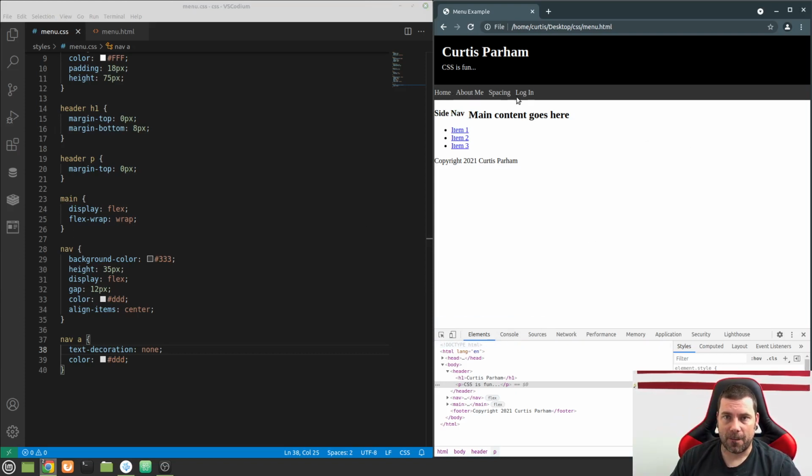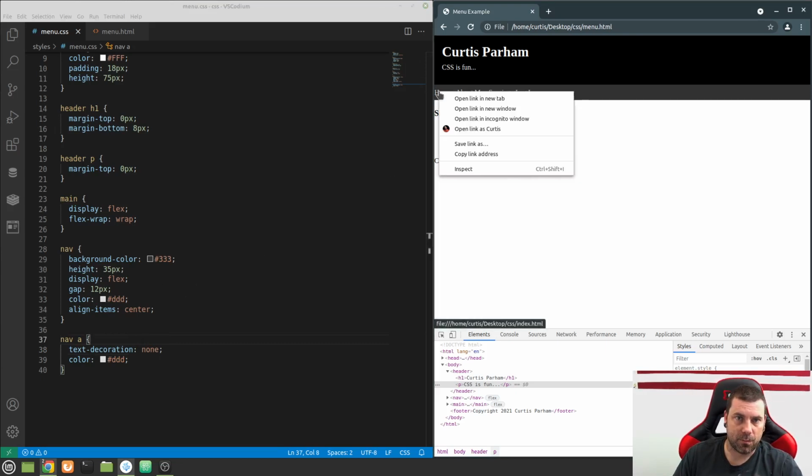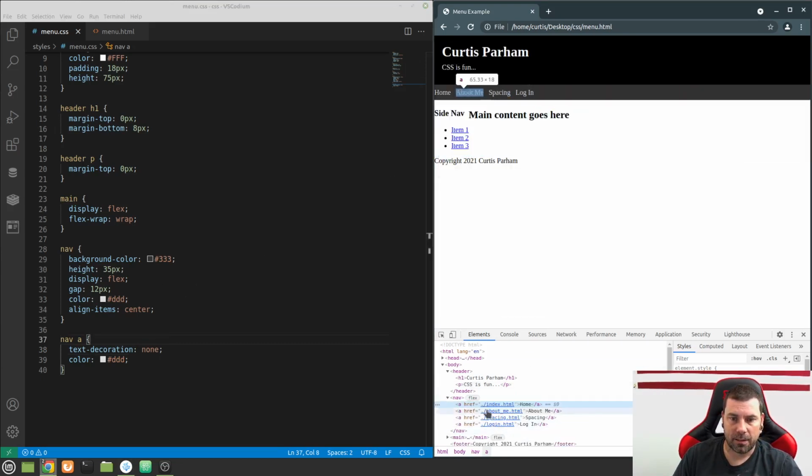Let's keep going now. Let's right click on this and just kind of hover over these. Okay, so let's say that I want to have these be a box, like a full height box that goes all the way across there.